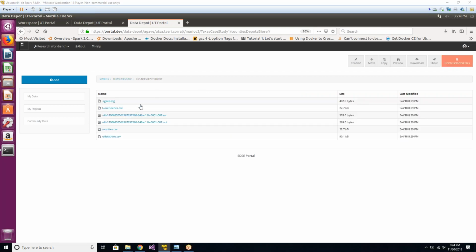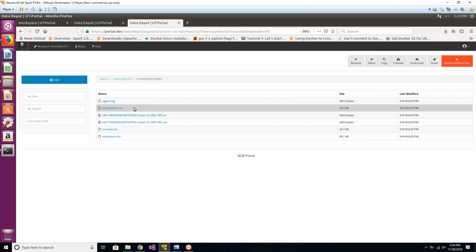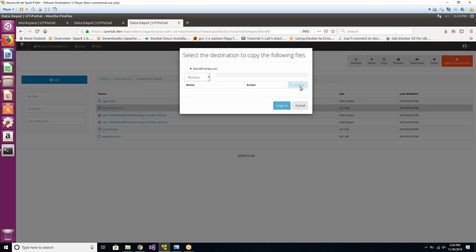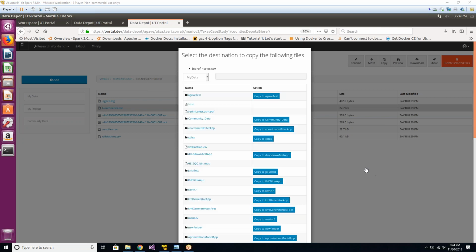So now we're going to copy the CSV files. Start off with biorefineries. Click on the file, and then go up to copy. Now go down to Mario C2.